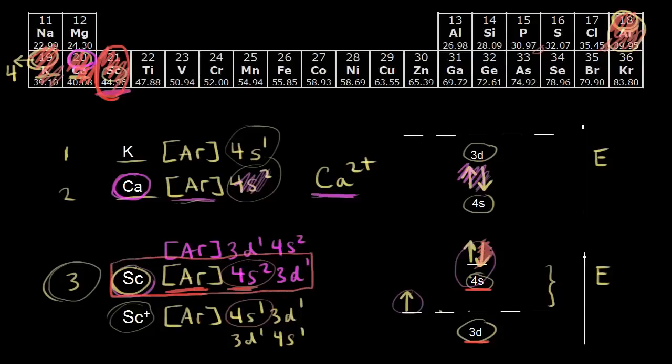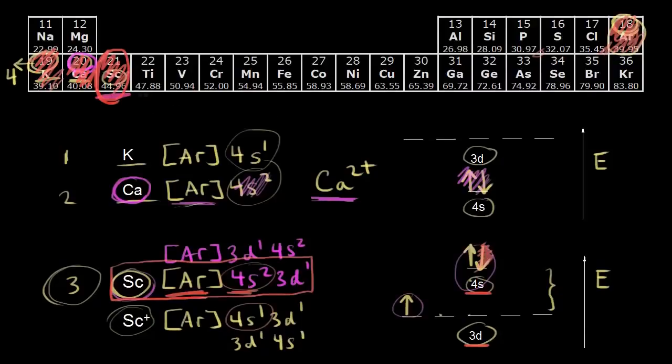But it's implying that the 3d orbitals fill after the 4s orbital and are therefore higher in energy, and that's not true, actually. It does help you to just assume that's the case if you're writing an electron configuration, but that's not what's happening in reality. And we need to think about the other elements here. So we just did scandium, right? So next, let's move on to titanium.